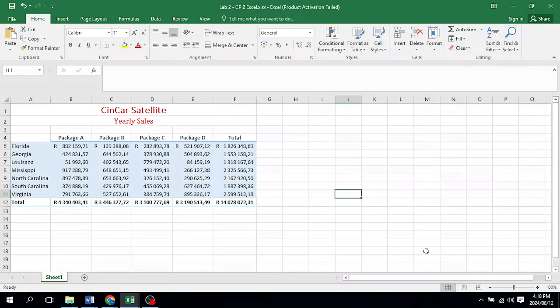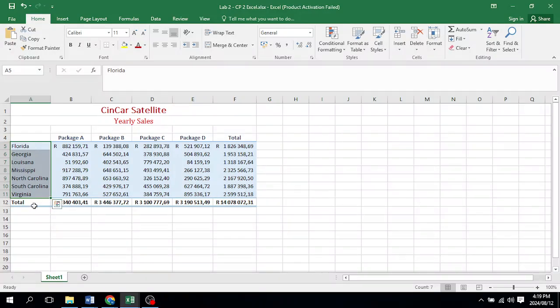Everything displays nicely. We are now going to create a 3D pie chart that shows the contributions for each state. And the chart the state names. So they want us to add the names of the states, not the total. Remember, you don't add the total. Hold control and then they say A5 to A11.